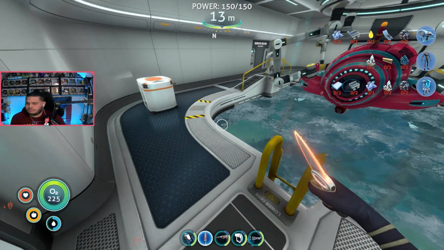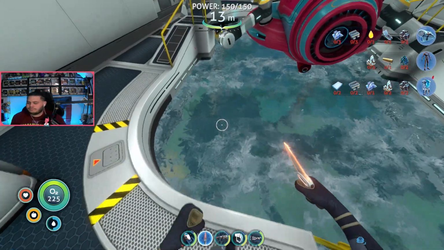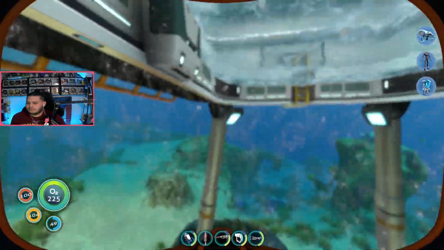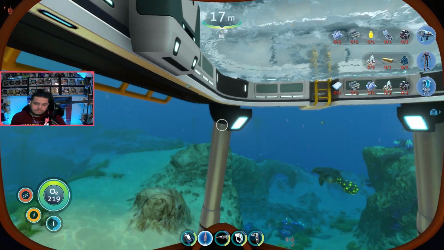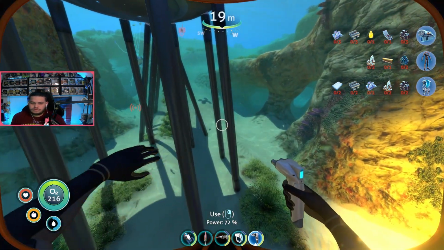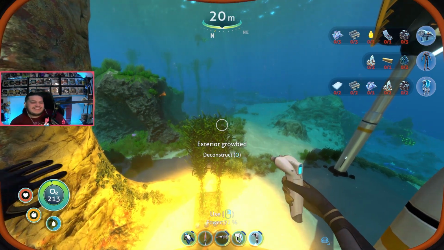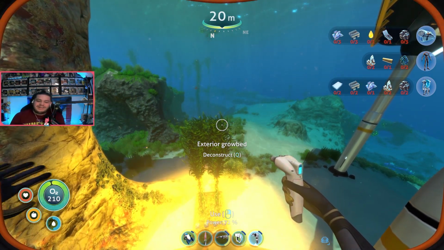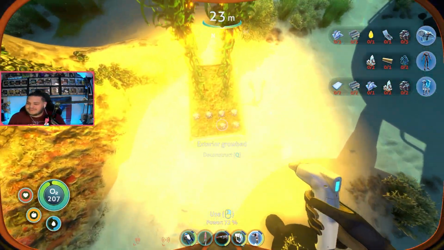Wait a minute. I can make another multi-purpose room. Hello. Don't have enough titanium. Sounds like we're playing Raft again. No, but the thing is titanium in this game is easy to get, whereas in Raft, it was difficult to get. There's the difference.